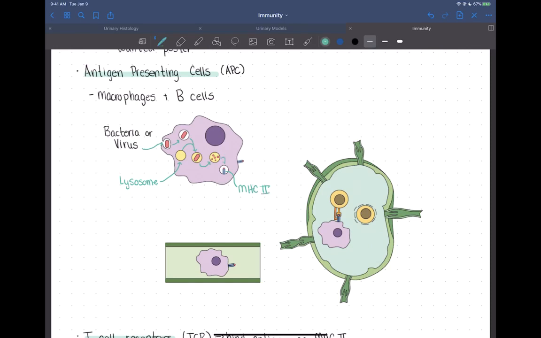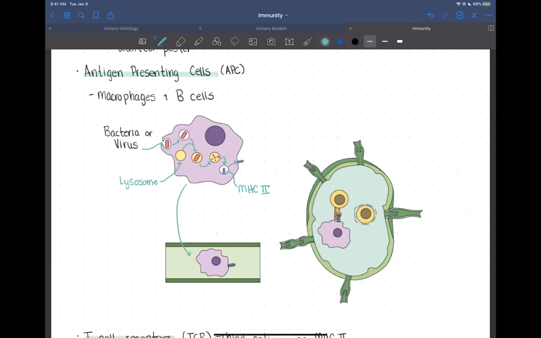All right, so that's what we see here. Once it's made this MHC2 with this special antigen from this new pathogen that it's found, it will add that MHC2 to the surface. Now this antigen presenting cell has found something new, something that needs to be addressed by the immune system. It's made this MHC2, this wanted poster, and put it on its surface, so now it's going to travel to the lymph vessels, right?